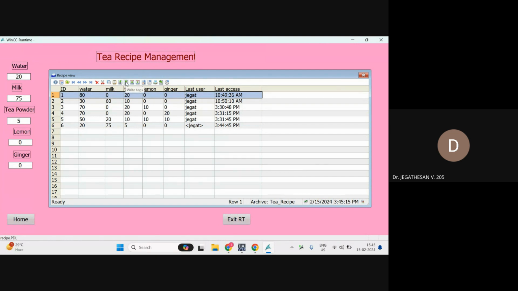So when I try to press write, what will happen? The data pertaining to ID 1 will be written here. You just see that it will be written. Yes, earlier it was 20, 75, and it has become, this is meant for what recipe? Black tea.